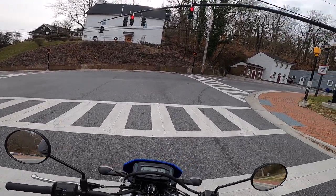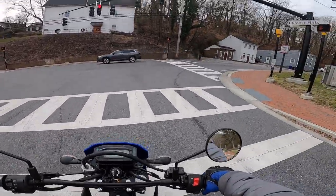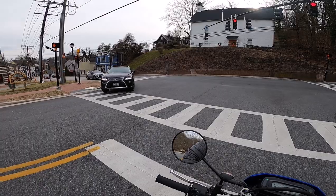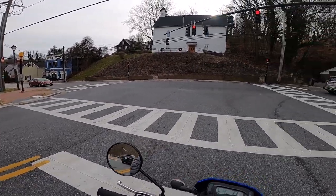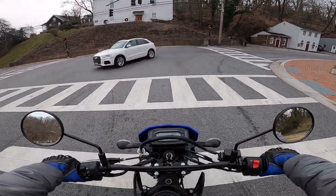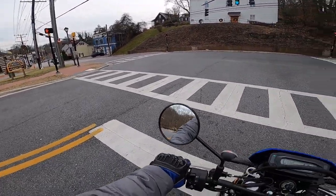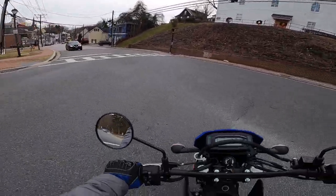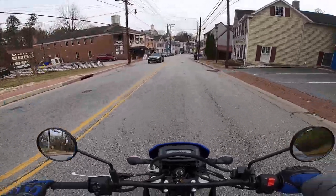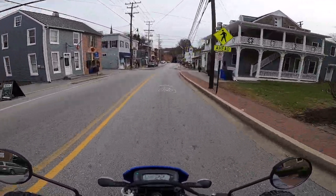Besides that, I've had the bike, like I said, for a little while. Hasn't been bad. It's definitely not going to win any type of races, but it's still a pretty fun little bike to tool around on, and get you back and forth to work and all that good stuff. Like I said previously in one of my videos, the brake line right here definitely kind of gets in the way sometimes with my seating position. But besides that, can't complain. At that point, you just start nitpicking about the bike.